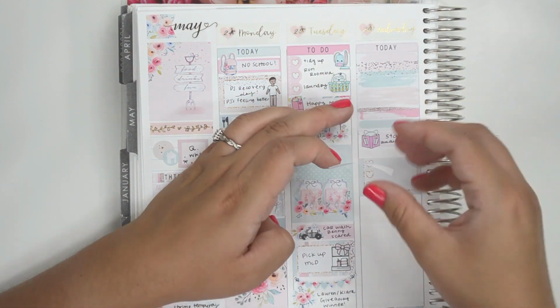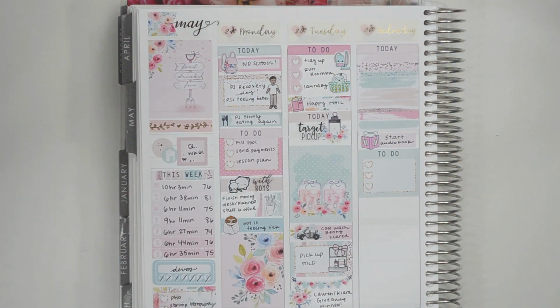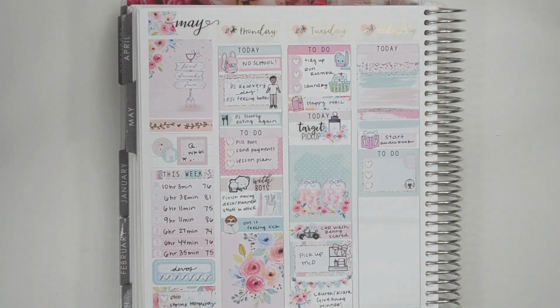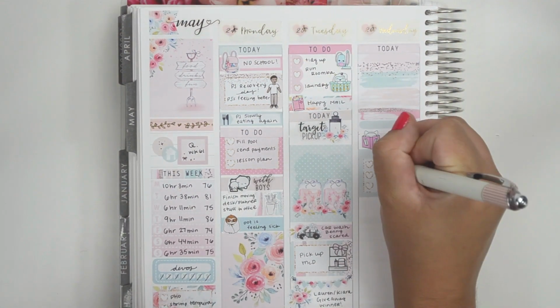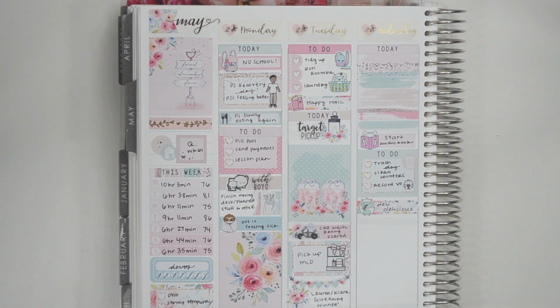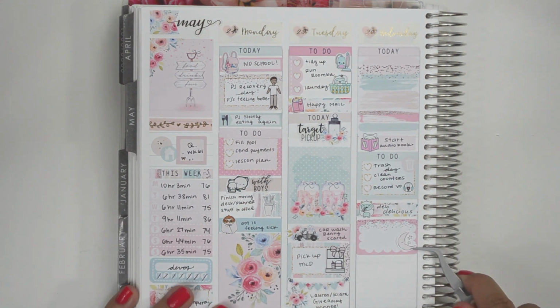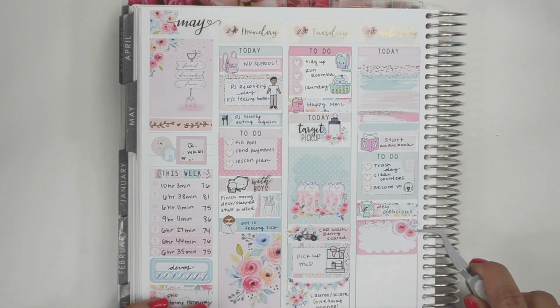Below that, I wrote that the boys' birthday shirts arrived. Last year, I did a joint Zoom party for them since they pretty much wanted the same theme. And this year, they wanted different themes, so I got each of them their themed shirt for their birthdays and was planning to do separate Zoom parties for each of them.